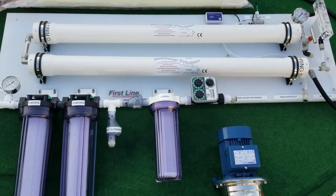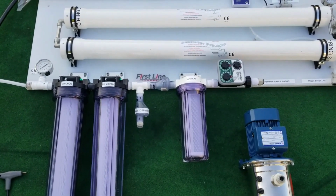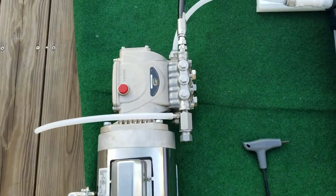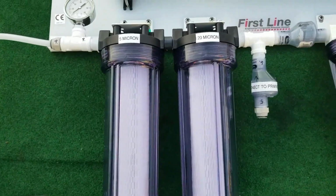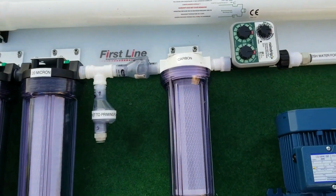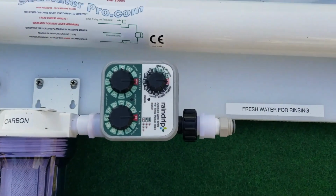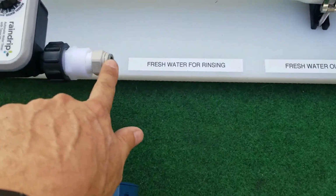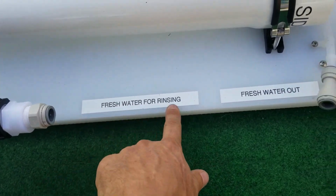This is a small video to explain how the residential unit looks after you receive it, and how to put it together. What's included is the stainless motor with a stainless pump, ceramic pistons, a 5 micron and a 20 micron extra long pre-filters, a carbon filter in case there is any chlorine in the water when you're doing the rinsing cycle, the rinsing timer, and you need pressurized water from your home system coming into the rinsing timer, fresh water for rinsing.